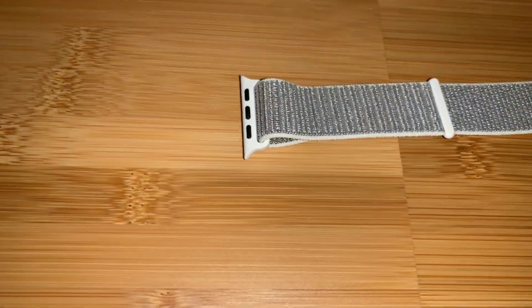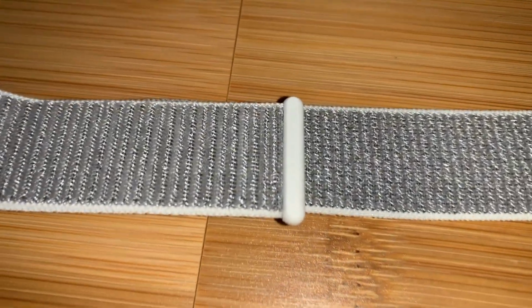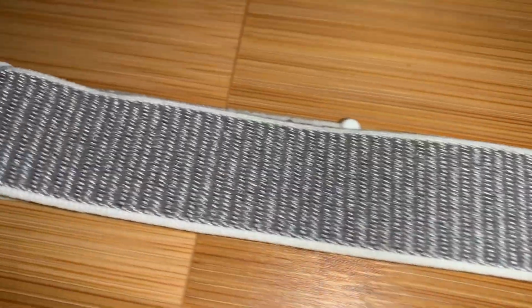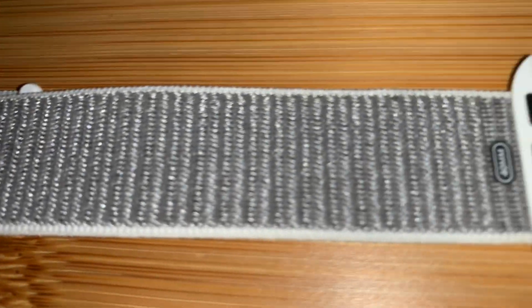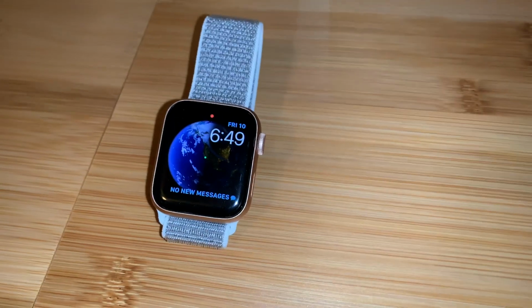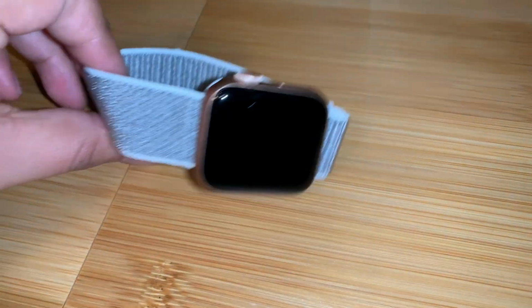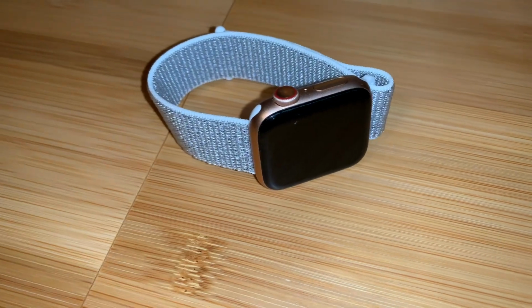To the sport loops. This one is the Seashell one. It's a white looking band, and of course you need some sort of white band in your collection, right? So I decided to get the sport loop because they are very comfortable and are actually my favorite in comparison to the sport band, but I do enjoy having both in my collection.